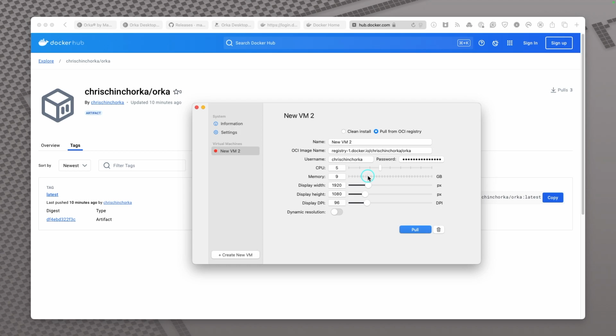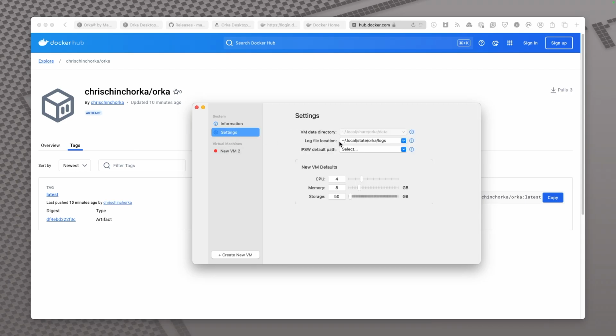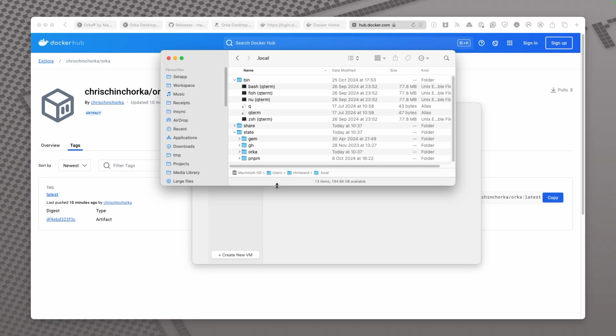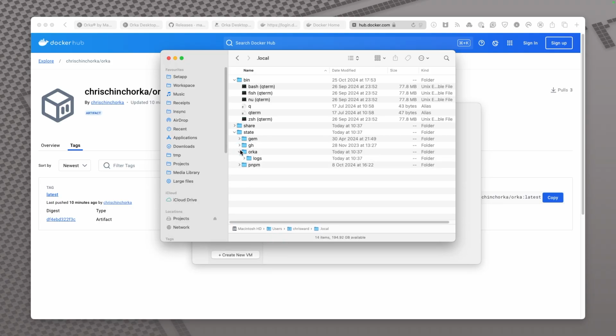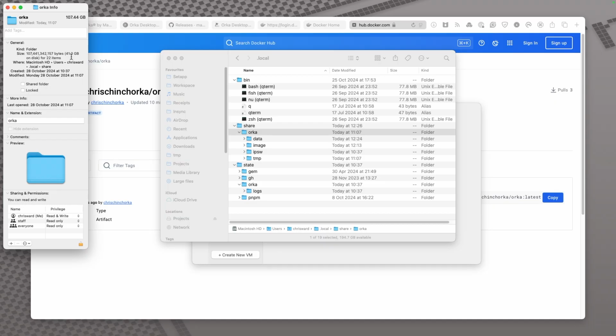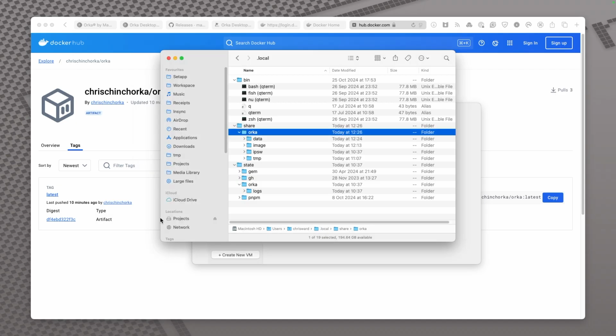And I'm going to change a few settings just to show that I can use an image on a quote-unquote new machine, and it will accommodate things and pull, and this will not take so long. And before I start it, I'm just going to show you the file sizes we're talking about here. This is following the path set in the Orka preferences. And if I find those images, it's the logs inside the share folder. Yeah, and I'll just do a get info. You can see that's quite large. This can get big and take up a lot of disk space quite quickly.